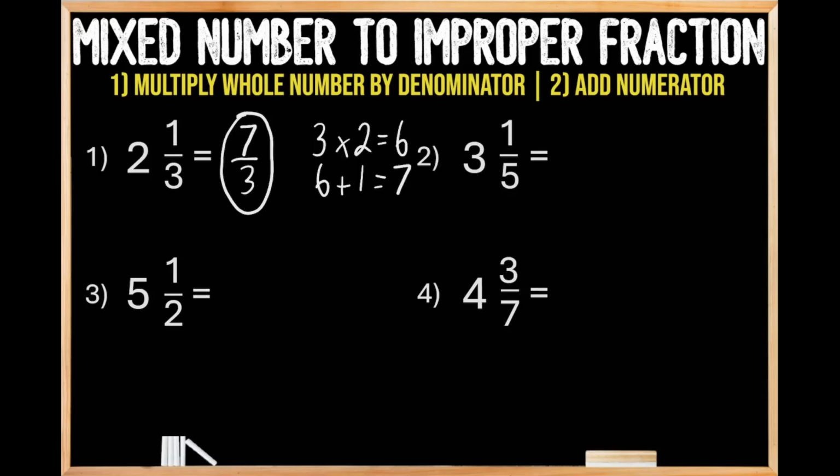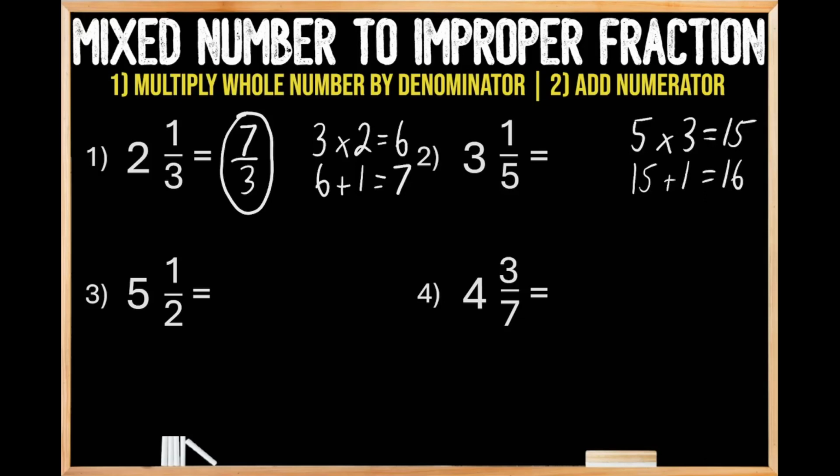Now moving on to question number 2, where this time we have the mixed number of 3 and 1/5, and we're going to convert that to an improper fraction. So first we're going to multiply our whole number by the value of our denominator, and here we have a denominator with a value of 5, and we're going to be multiplying that denominator of 5 by our whole number of 3, so we have 3 equal groups of 5, which we know gives us 15, and then we need to account for our numerator here. So here we have a numerator of 1, so we're going to add our numerator of 1 onto our 15, which we know gives us 16.